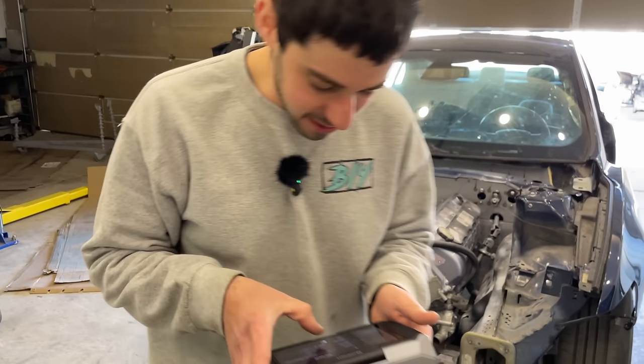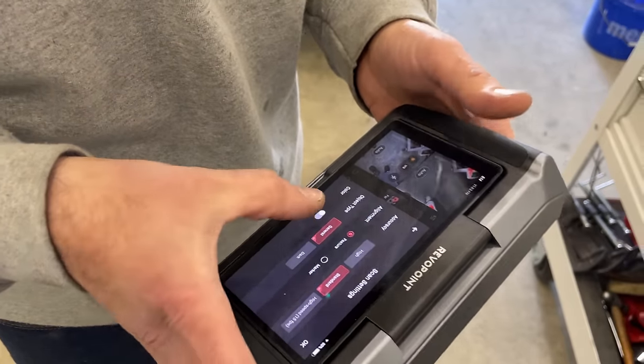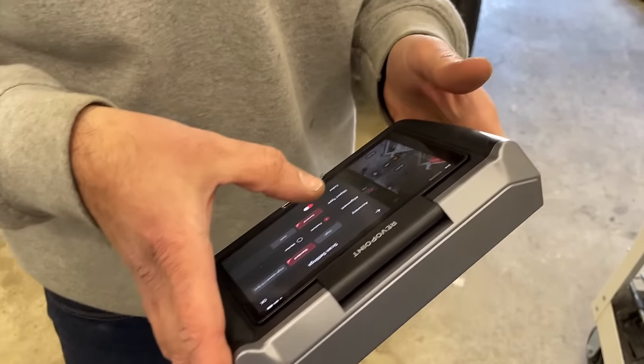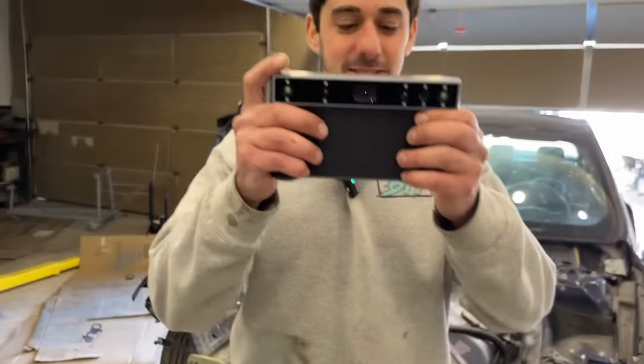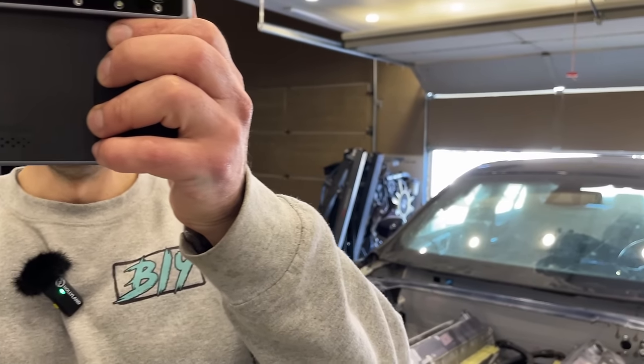What's this color option? Oh yeah, well, this you can actually scan in color with this scanner. It's pretty cool. Like people scan bodies and stuff. Yeah, you can scan a full person. Let me scan you. Wait, don't move. Hold on. Can I move my mouth?